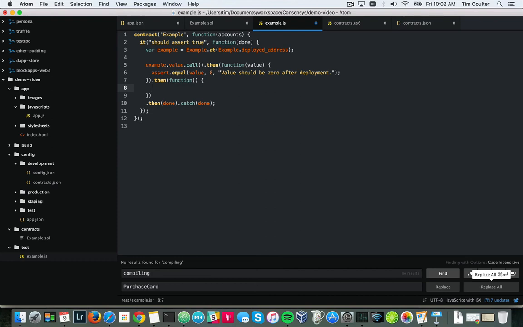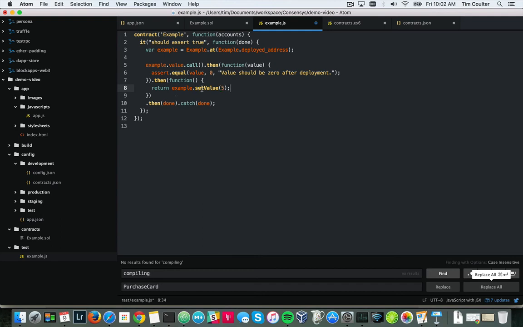Notice that we're using promises, which means you can use promise chains, and functions executed in then blocks can return promises to continue on the chain. So we're going to call the set value function and return the promise that it returns. We're going to set the value to 5, for instance.